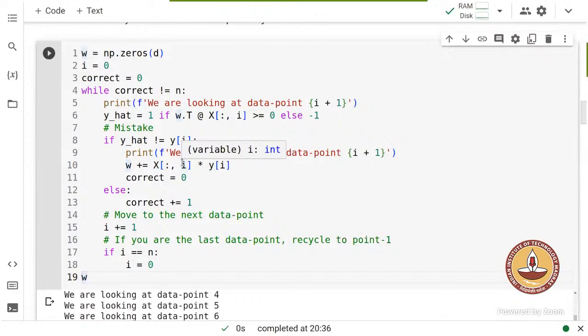Assuming that your argument is correct, let's say there are 50 data points and you get stuck somewhere in the first 10 data points. But that will never happen, because the first 10 data points are also linearly separable. So even if you cycle through 1 to 10 repeatedly, you will have to classify those 10 correctly. So your mistake will lie beyond the 10th data point only. You will have to go to something beyond 10.